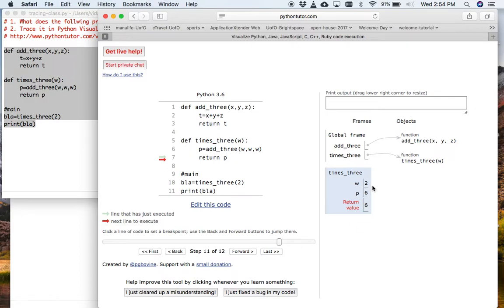So this function here returns value 6 to whom? Not to blah blah is a variable, but to the main, right? To what they call global frame. Global frame or the main was waiting over here, in this line for that value. So when we move forward, we will see first thing that this function terminates. It's not there anymore. The main resumes, and finally 6 can be, main was waiting over here, so 6 was assigned to blah, and then we can finally move to the last line, and 6 gets printed when we do forward.